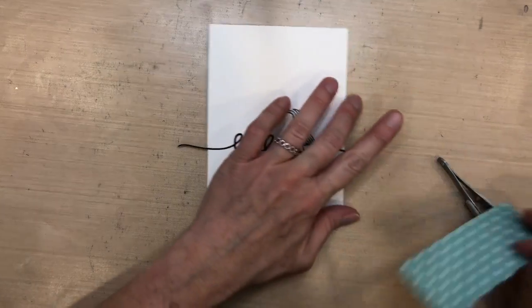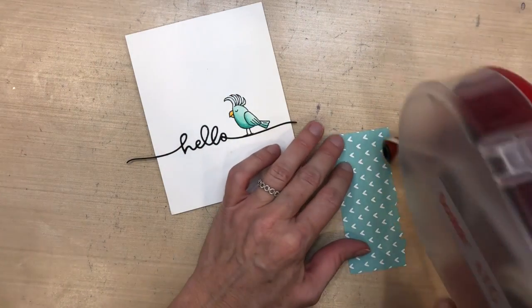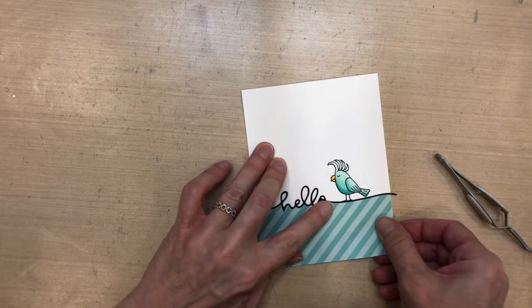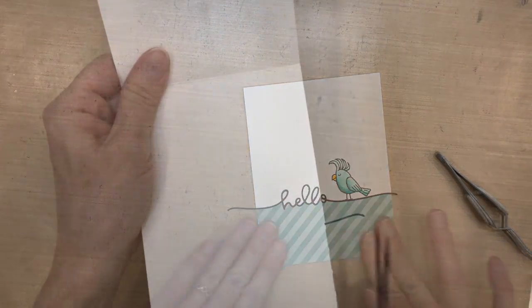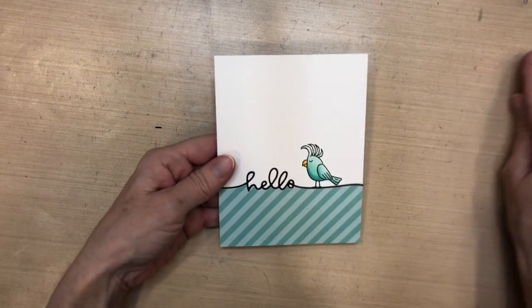And finally, I'll take my blue strip piece and put some ATG tape runner on the back of it, and then again fit it just nice and snugly underneath that black sentiment. And then I'll just cut off the excess with a scissor. And that is the card for today.